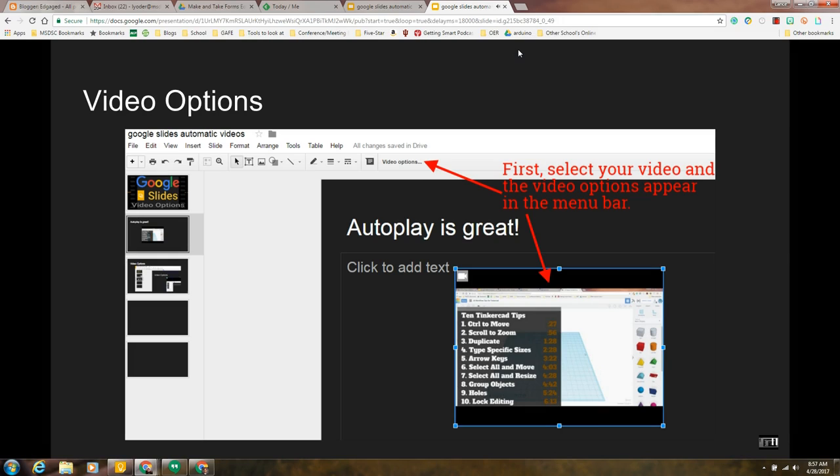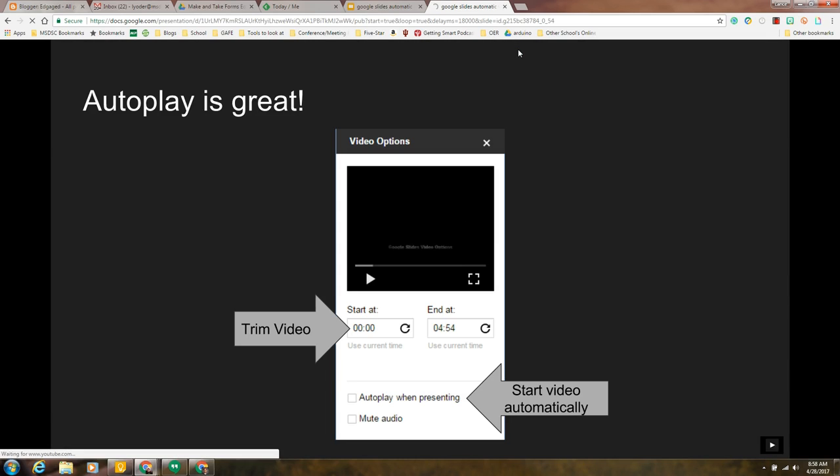When you first put in your video, you're going to need to select at the top the video options. It'll appear in the menu bar once your video is selected. Not only can you use autoplay, but you can also trim your video.